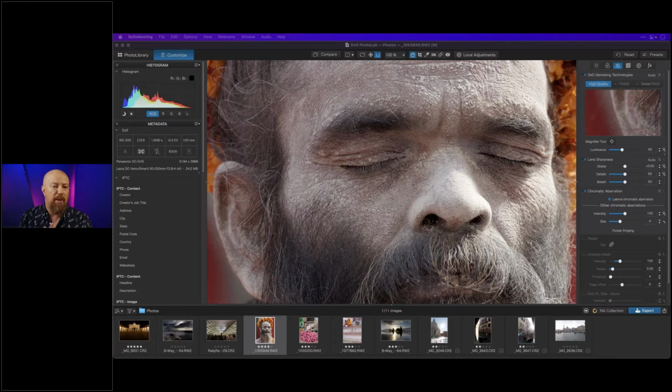So PhotoLab Essentials 5 is $139 on its own. It is free with the Nik Collection purchase. So $149 or free with Nik Collection. PhotoLab 5 Essentials Edition is $139. It does not include the Nik Collection. So if you're thinking about buying it, you're better off spending $10 more buying the Nik Collection and getting both. You can look at it as you're getting PhotoLab for $139, and for $10 more, you're getting the Nik Collection, or flip it around and say you're getting a $139 piece of software for free.